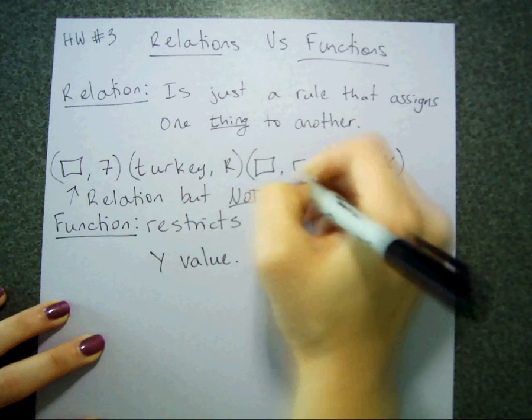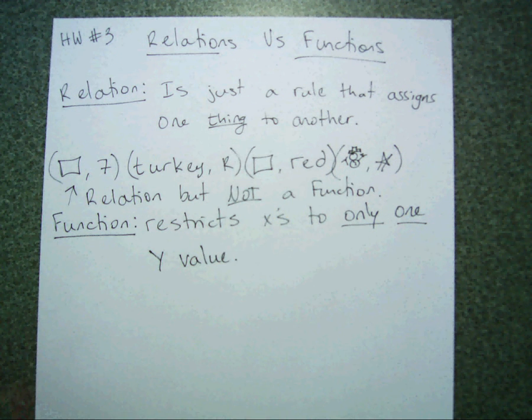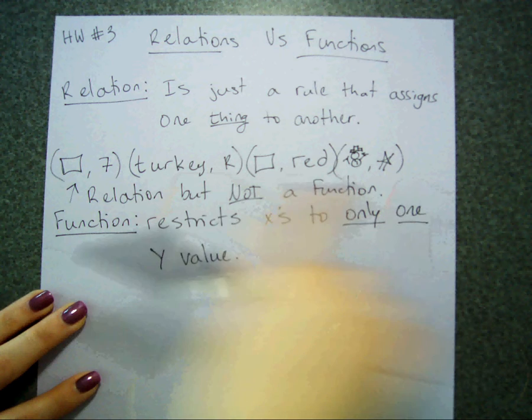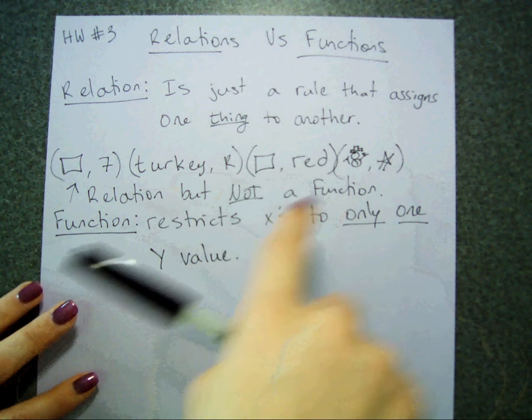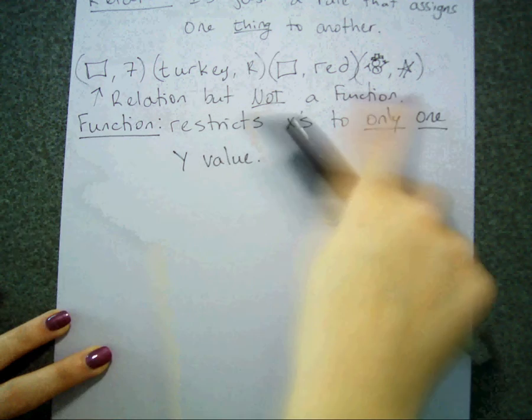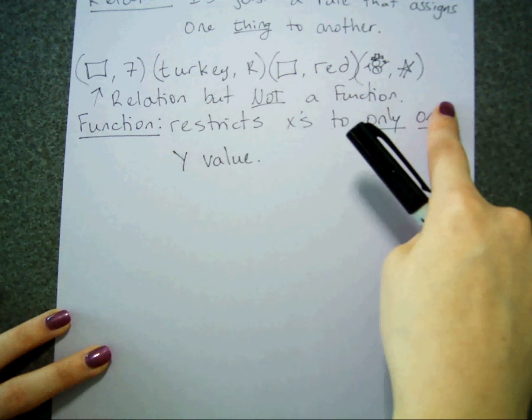This is just one representation, though, of how I could see a relation or a function. I could have a set of coordinates, a set of ordered pairs that are listed out. Same thing with a table. I could have a table of values. And there's a couple of other different ways that we generally see relations or functions represented. With the ordered pairs listed out, it's pretty easy to see. I can look at all the x values and just make sure they only have one single y value. So let's look at a couple examples real quick.